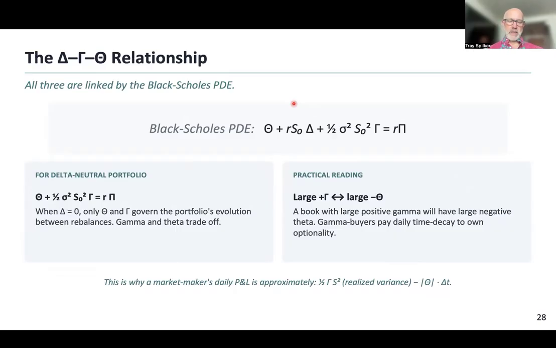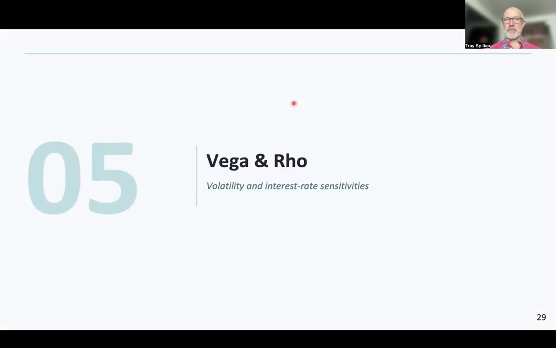So the takeaway to think about here is that those who are playing in gamma are basically buying short dated at the money options. While they're doing that, they're hoping that gamma pays off quicker than theta decays, right? But under the no arbitrage condition, it should be one for one. So it's this tension, this trade-off between the two in the practical market here. Two of the other Greeks we're going to visit here are vega and rho, volatility and interest rate sensitivity.